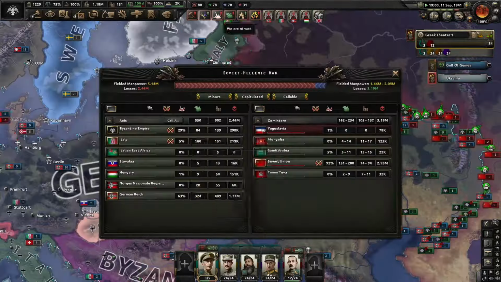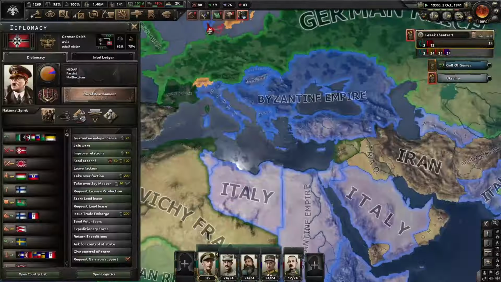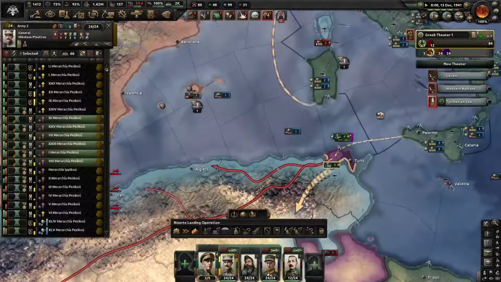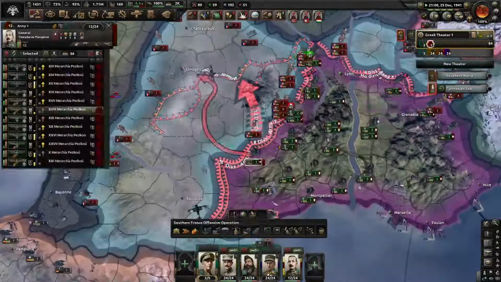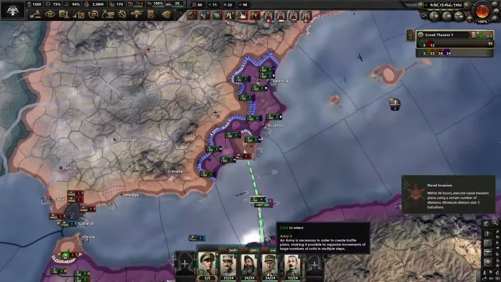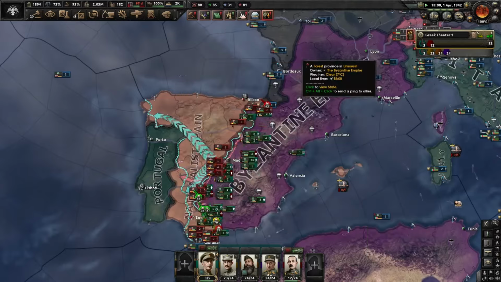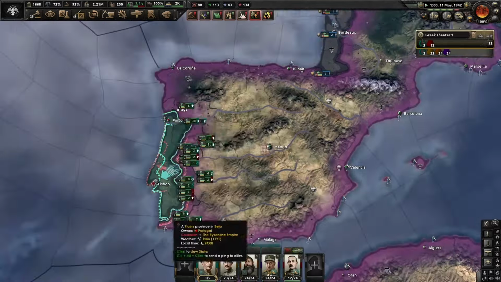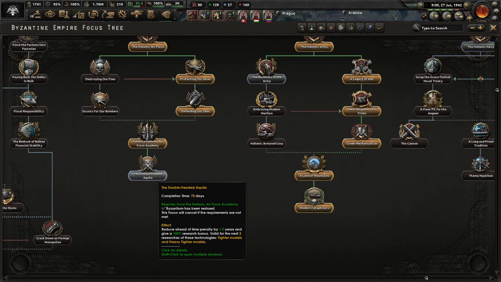All I had to do now is clean up the borders a bit in Western Europe by conquering France and Iberia, then I could focus properly on my air buildup. Now I'm going to pick the double-headed Aquila focus to be able to rush for 1944 planes and start producing them in 1943.